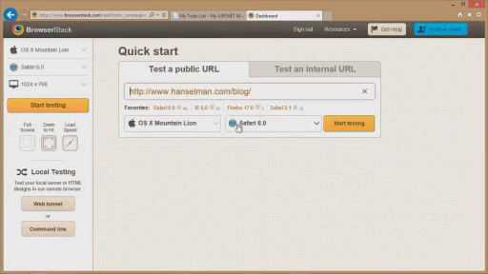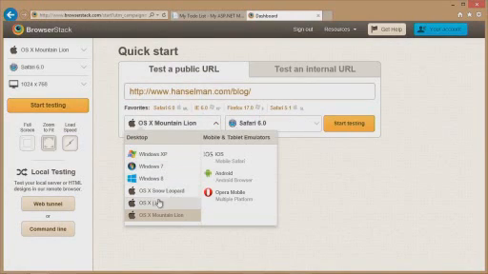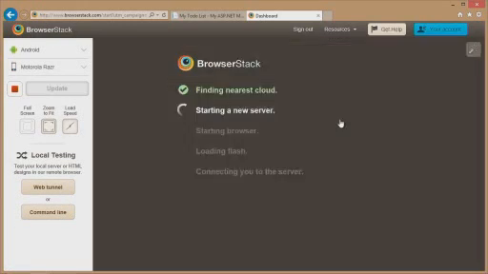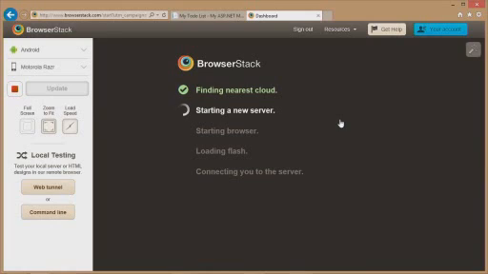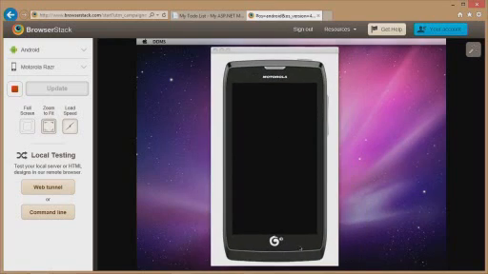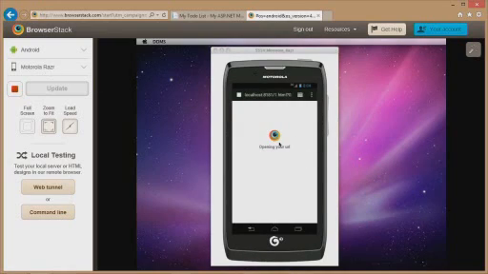Apparently that's my password. So if I want to take a look at something, what does my browser look like on a Razr? Let's find out. It'll go off into the cloud, fire up that server, and then for debugging, if you want, and your IT department allows you, you can set up a tunnel. Basically, tunnel from localhost wherever you're doing your work over to Browser Stack. So I could actually have that phone browse to localhost on my machine. You see I'm actually kind of remoted into this OS, whatever it is, running a Razr, opening your URL. Wow.